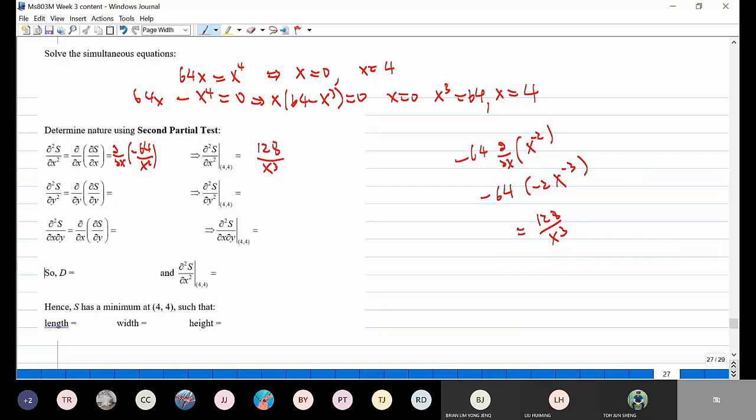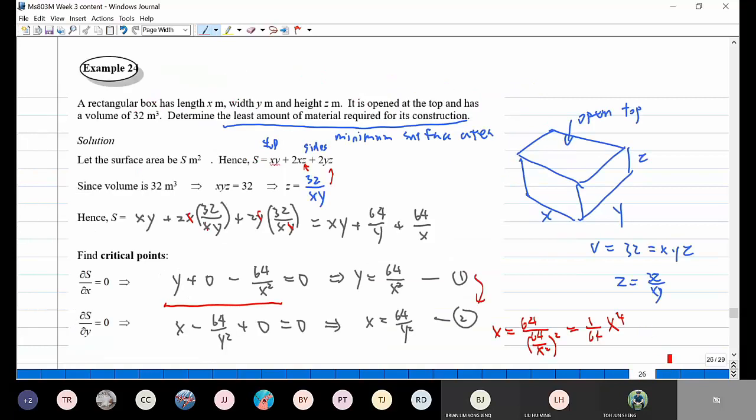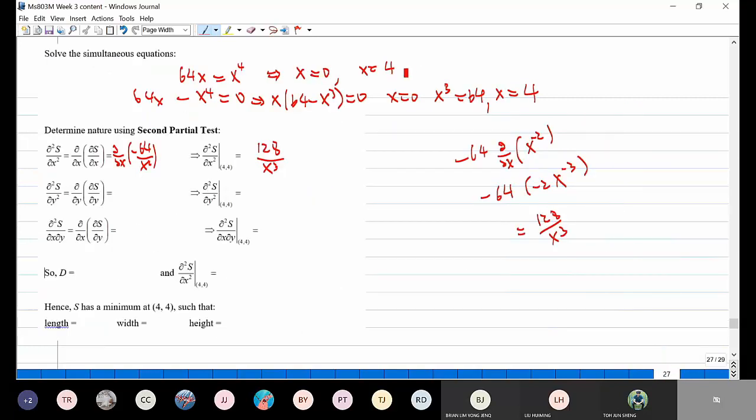And your x equal to 4. X equal to 4, y equal to 4. How do you know x equal to 4, y equal to 4? Because you calculated just now. You calculated x equal to 4. So y, same thing, equal to 4. Then z equal to 2, because using the formula, same as x, y, z. You put in the formula for y. After you find out x equal to 4, then y equal to 4, then eventually z equal to 2.